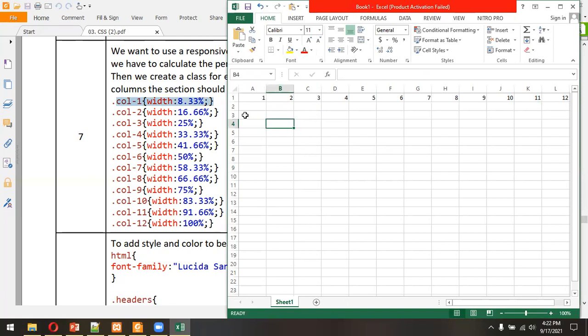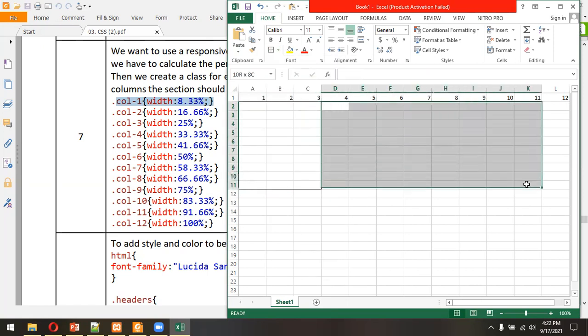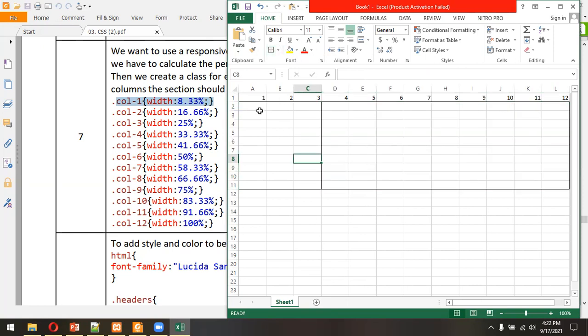8.33%. And for example, if I want to make this the menu and this the content, you can see here we have two elements.